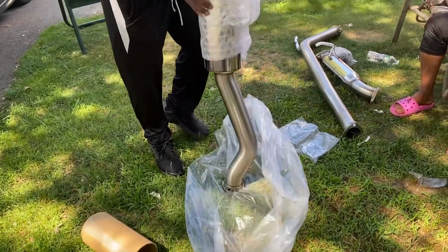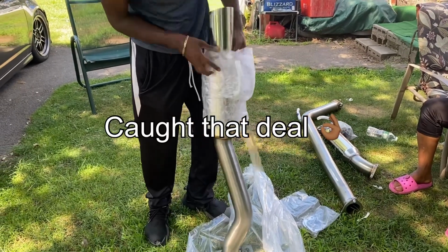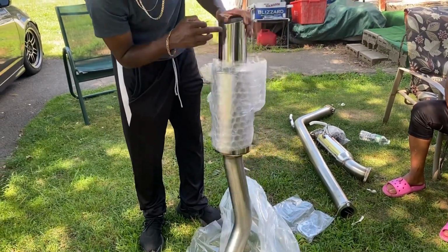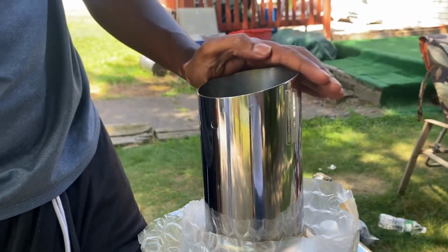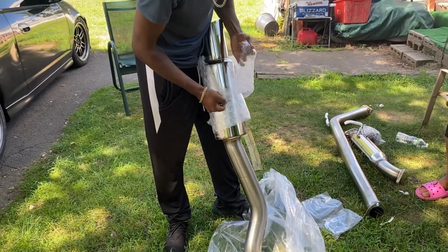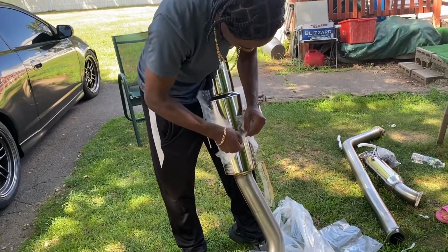So Norman got this exhaust for $400 brand new, or $450, because it was a return. Someone ordered it, didn't want it and returned it, and it had a little scratch. That's it. I could live with it. So from $700 to $450. Let me not add any more scratches.